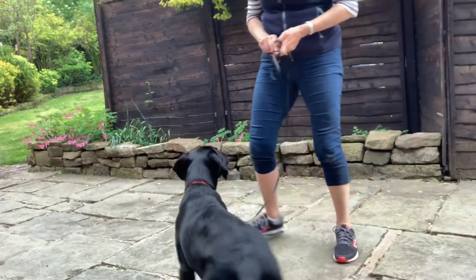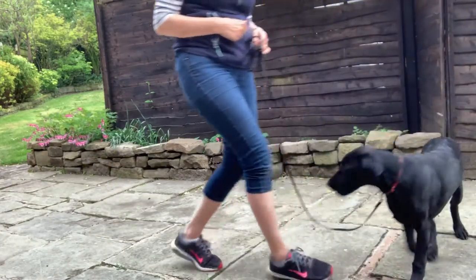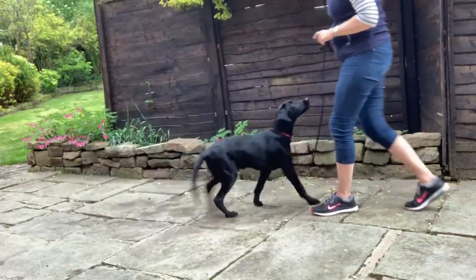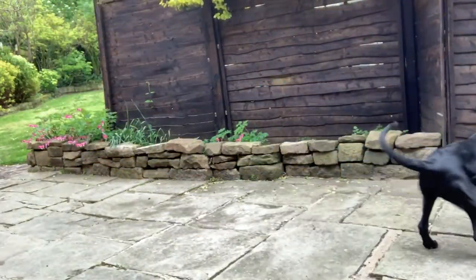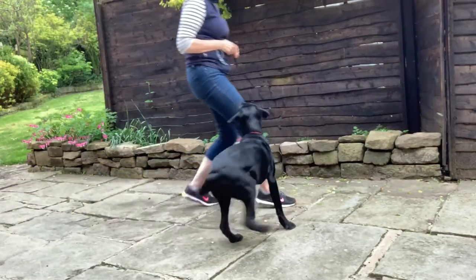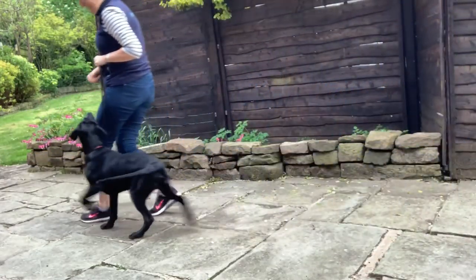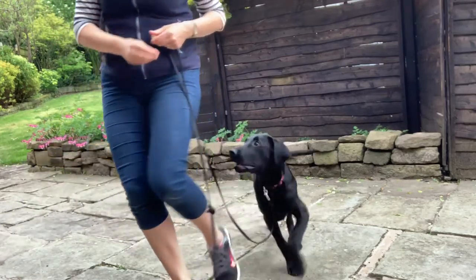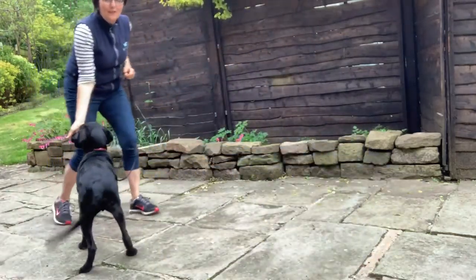So I'll do it this way - here we go. One, two, three. Yes - feed. Good boy. One, two, three. Yes - keep moving and feed. Good boy. So I'm doing a lot of change of direction. Yes - feed. It's yes, move, feed. Oh, where are we going? Yes, good boy. Yes - and I think you can see I can gravitate him to come round to my left-hand side. Yes - move, feed. Lovely.